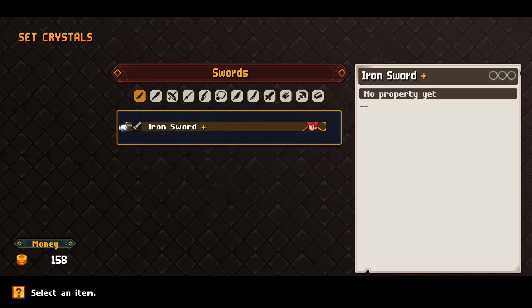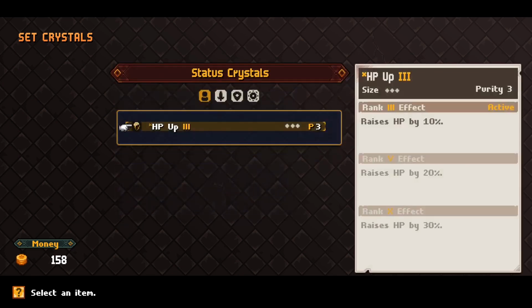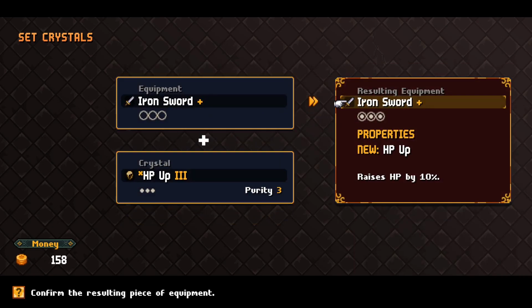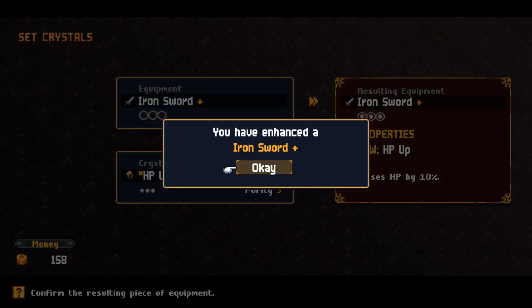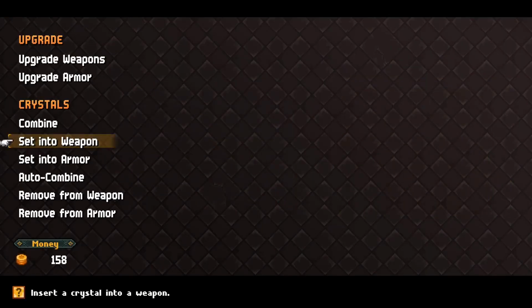Another aspect of customization are crystals, items that you can find throughout the game that when set into your armor and weapon grant additional buffs and perks to the party members. It is very similar to the materia system of FF7.